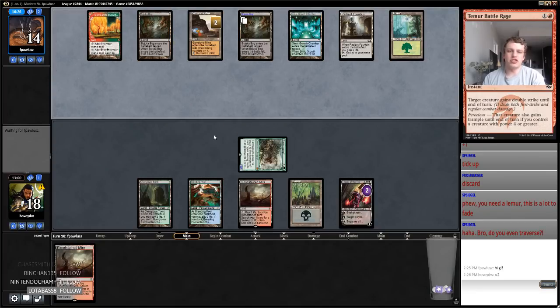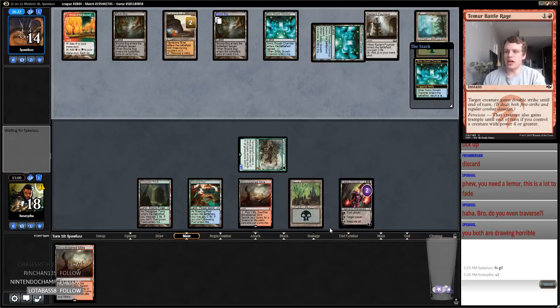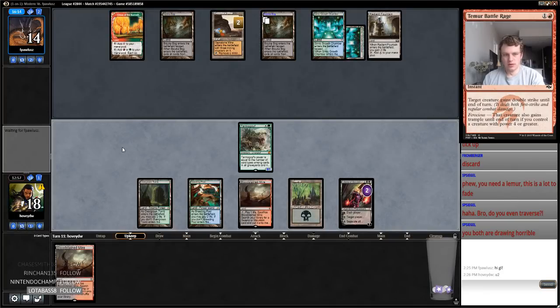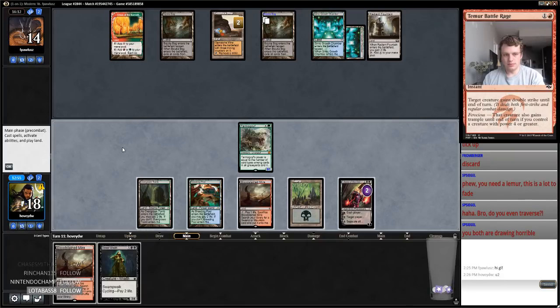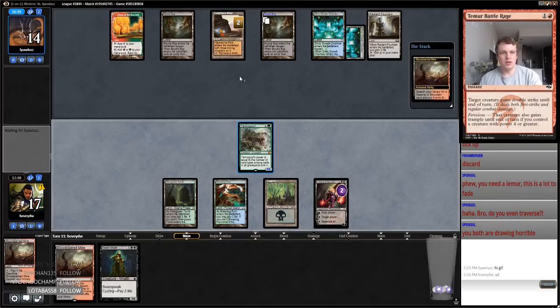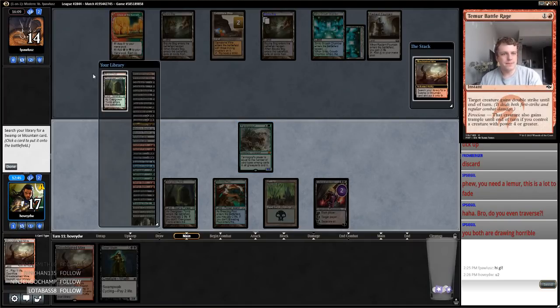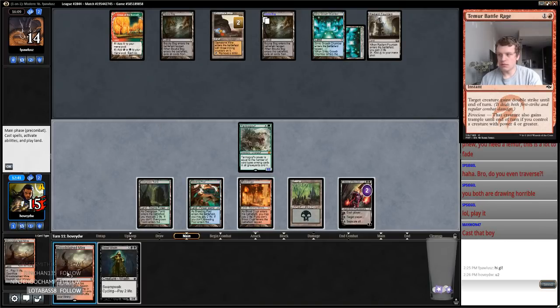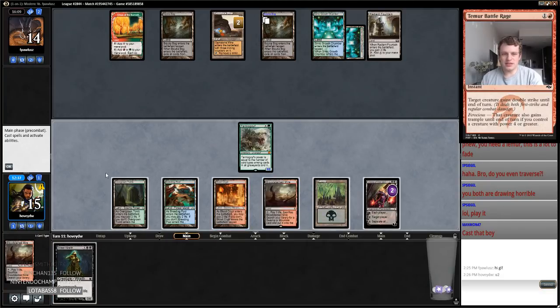I feel like we're fighting a good fight, but we're just spinning our wheels. Yeah, we're just like going nuts. That just picks up a bog, which continues to get me. At least this Hornet Queen's gone. All right, Street Wraith, it is your time to shine, my friend. Yeah, it is Street Wraith's time to shine.